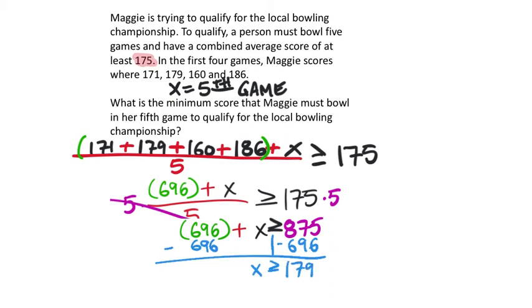Now, of course, this is just a mathematical problem. It's saying, well, that's the lowest score she can get. And you could even label that as a score right there. But it's the lowest score, right? So if she scores above that, she'll still qualify for the championship. And even at this point, you could say, well, what are the chances she's going to bowl a 179? Well, of the 4 games she's bowled, two of those were a 179 or more. So maybe it's a 50% chance. It's kind of a higher score, so maybe some of you would give her a lower percent chance. None of that really matters, but it may be something that you would want to think about if this was what they call a real-life example, right?